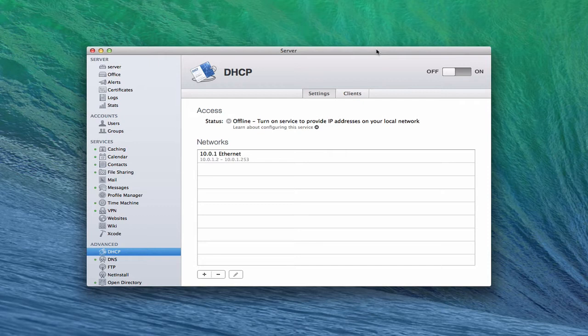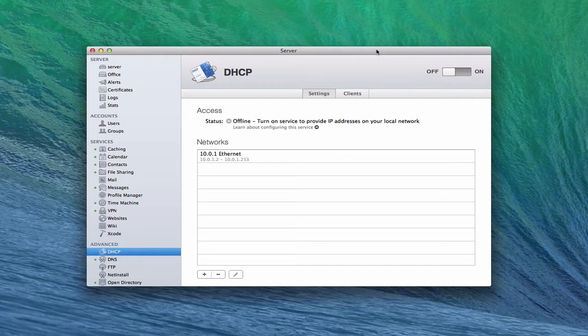Now, in office situations, a lot of times offices want to have their own DHCP server that does all the addressing by itself, because they've got a different setup there. So a lot of times in offices, they'll have an actual separate server that will handle DHCP. Now, it's up to you. The DHCP service in Server is a really good service. You can use it at home or in the office. It's a nice interface to look at and can make DHCP easier when you're doing network addressing, because if you're in the Server app already, you've got the service right in front of you, as opposed to pulling up the AirPort Extreme base station and the AirPort Utility to make those changes happen.